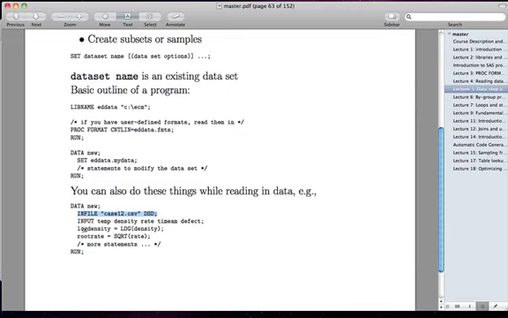Then if I wanted to compute, for example, the logarithm of density, I could just add another line here. Log density is the log, so capital LOG is a reserved word in SAS, of density. If I want to find the square root, well, take the square root of rate. And I could have any number of statements here and then run.